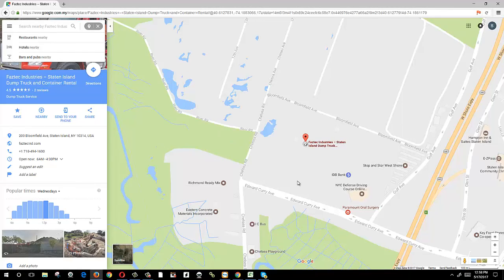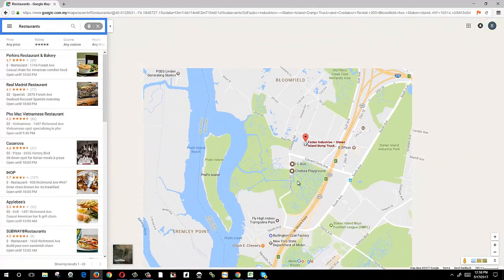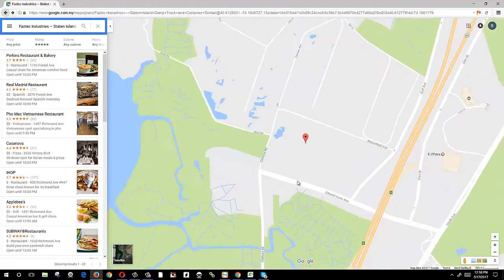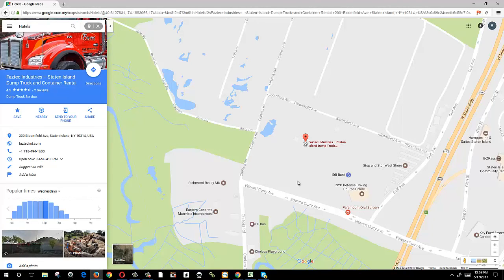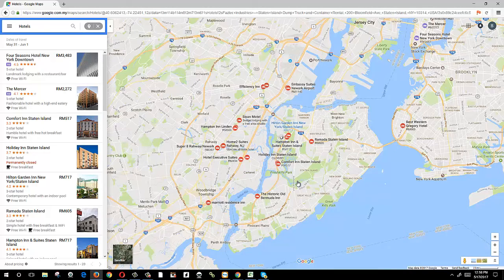And I would try to put in a couple of restaurants that were close to Faztech. So here's a Subway. Here's a Z1 Casanova. I would do directions from there. And then I would also do directions, for example, from hotels. So there's a Hilton Hotel located not too far from them. I would do hotels also. Okay, so here's the Hilton. And I would do some hotels close to them.